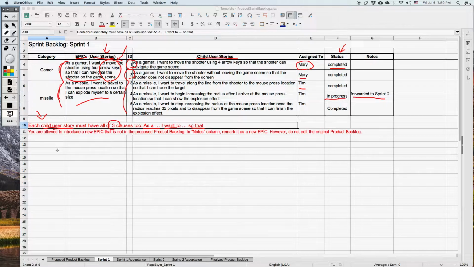Then you are allowed to introduce a new epic that is not in the proposed backlog. In that case, in the notes column, just mark it as a new epic. However, do not edit the original product backlog. This is only for your own benefit.